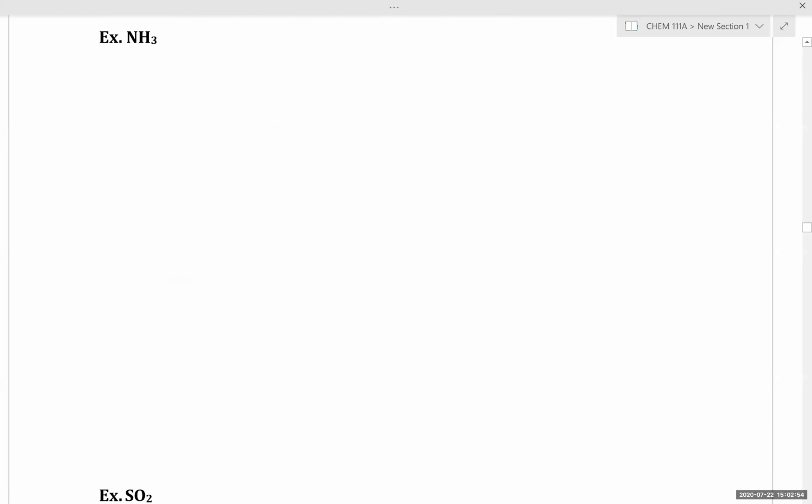Okay, so let's take a moment and try to write out the Lewis structures for the following 2 compounds. You're welcome to use the annotate tool, or I'd like you to message me in the chat the number of lone pairs that you've drawn in each of your structures. And for the second structure, I'd like you to tell me the number of double bonds in your structure, so that I can give you feedback.